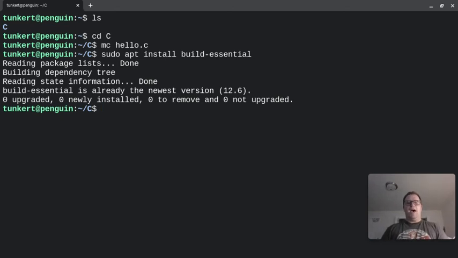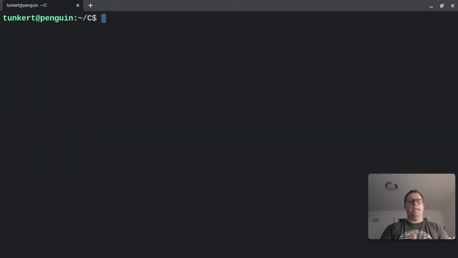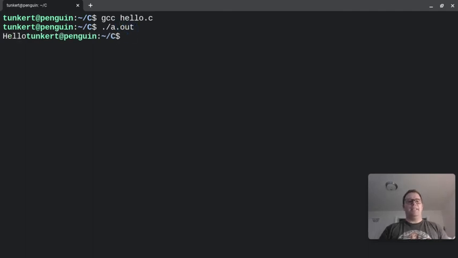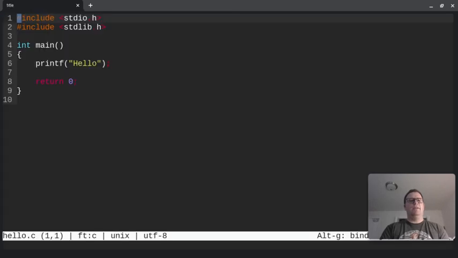Okay, so now I can run a program. Let me clear this out. Remember, my program is hello.c. So to compile it, I'm going to type gcc hello.c. To run it, I'm going to type a period slash a.out. And you can see hello here. And it's on the same line as this. Let's clean that up a little bit. I'm going to type mc hello.c. Go in here and just put an escape to a new line.